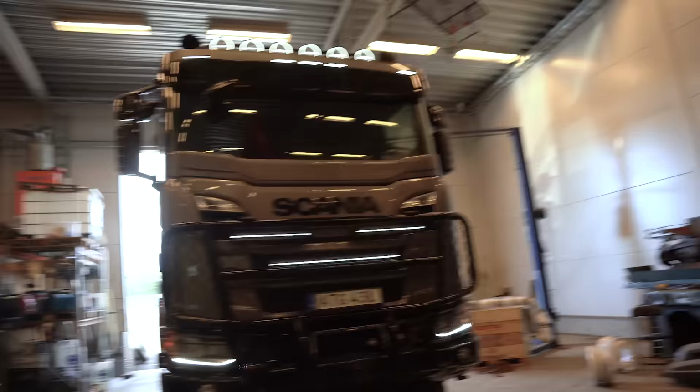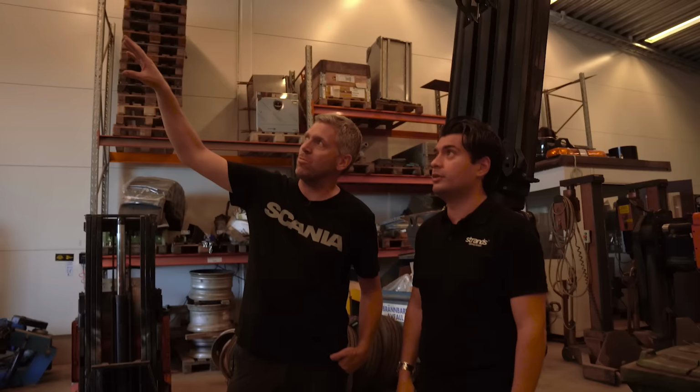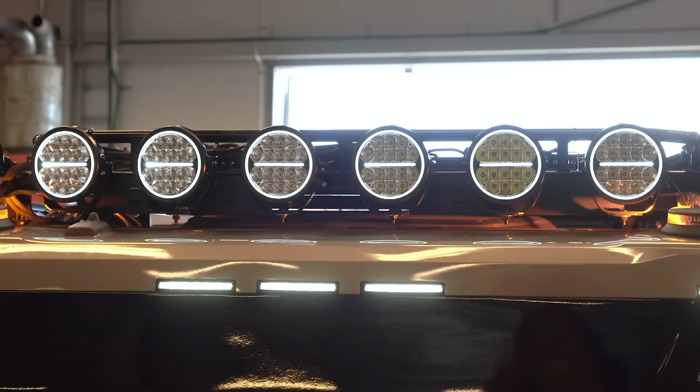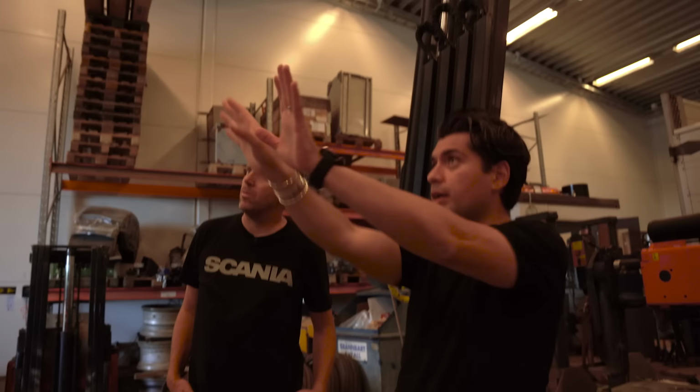I really like that we took the small headlamps on the top, because they have the same size like the horns. Yeah, exactly. So the line is gone there, and the original position light in the sunscreen, in the top. They match perfectly, actually. We have the same line in the top and in the grill again. And down here as well, so it's very nice color mix, the same color. And also, I see we have shoes here on the top to put some angle on the driving lights, which is nice because you have a really nice spread.